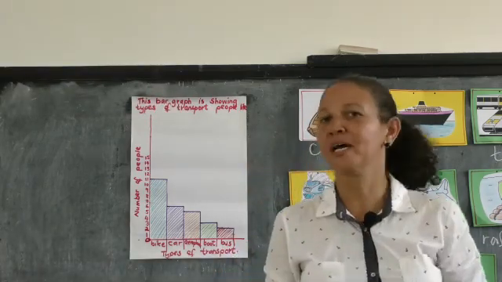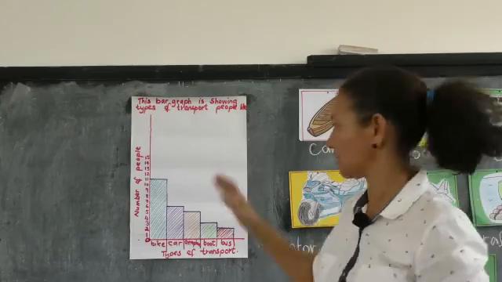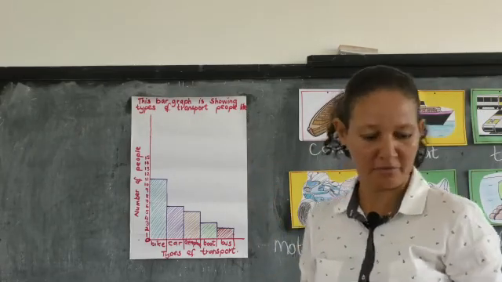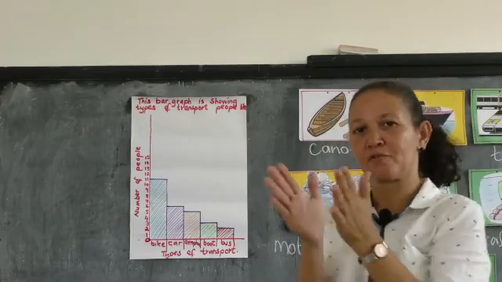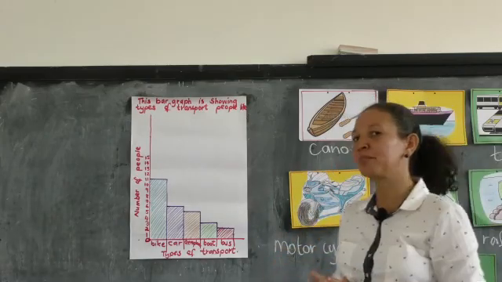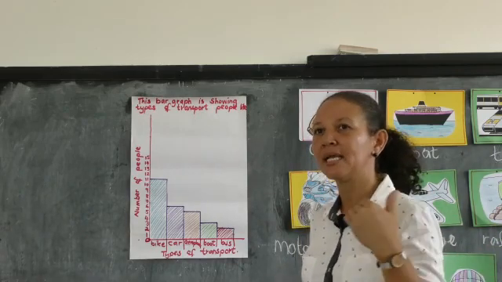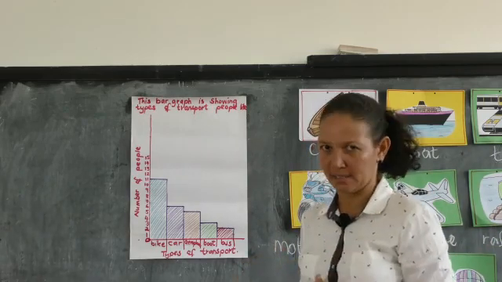Alright, I've done mine. I'm sure that you have done yours also, and it's just like mine. So give yourself a big clap for being able to do the bar graph. It's not new to you, I'm sure, because you've done it before in maths. So we're applying maths in our English lesson.